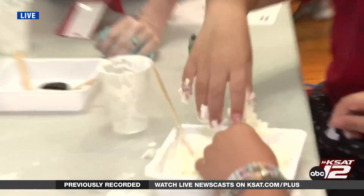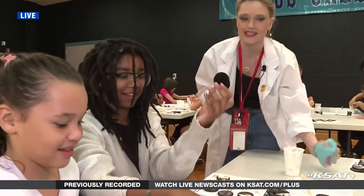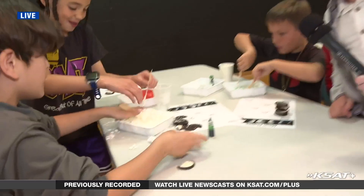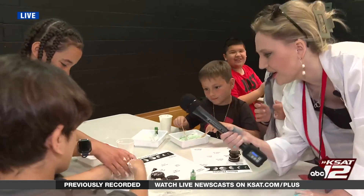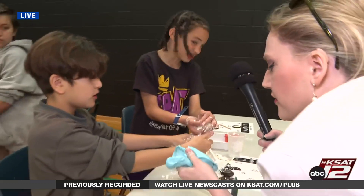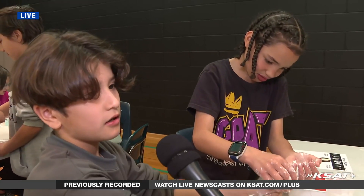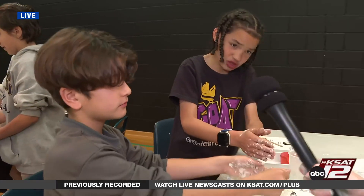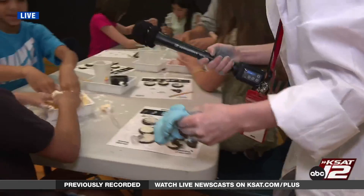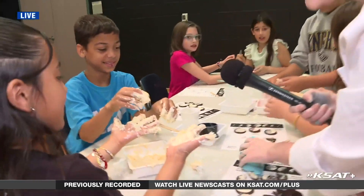Don't get it on your smartwatch though — just kidding! Don't worry about making a mess, it's fun. I have a question for you: what was the thing I said earlier about the footprints on the moon? They always stay there. Do you remember why? Because there's no wind on the moon. So what we're doing is making the moon dough so that when you make an imprint, it stays there. I think you guys need a little more cornstarch because it's so sticky. We also need more cornstarch — can we start using our hands? Yes, you can use your hands.